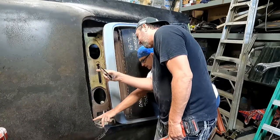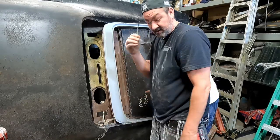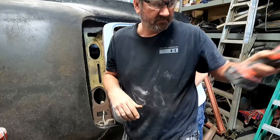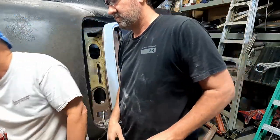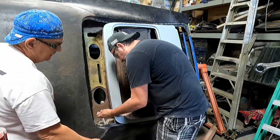Just the little back side of the clip? Yep. Oh, wait a minute. That's a full clip. That's a little Phillips. Yeah, let me get that out of there. There's Phillips hanging right there. That'll take it out. I'll pull the plug back a little bit.